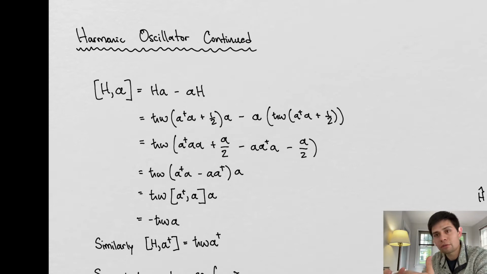We've established before that we have these raising and lowering operators, and they are basically variables that can help us recast the harmonic oscillator model in a different way. That's really all they do as far as we could tell right now. What we're going to see is that when we apply these raising and lowering operators to the energy, or the Hamiltonian, we get some interesting properties regarding raising and lowering that energy.